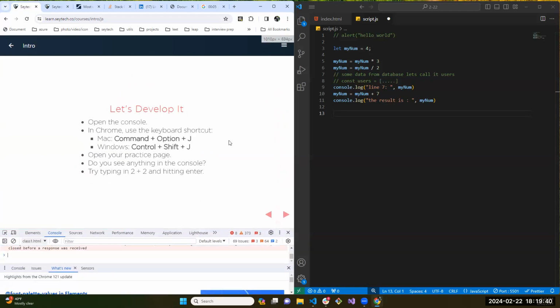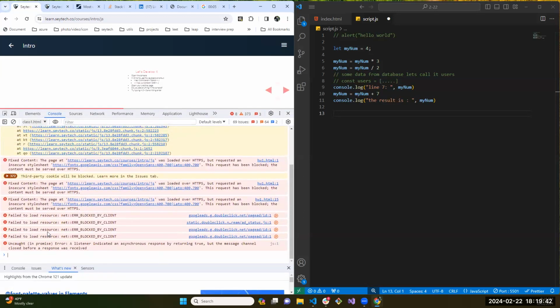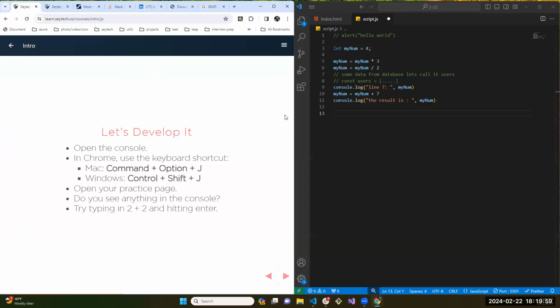I just see a nice UI. But the developer needs to take care of these errors. Some of them are not a big deal, like a page loaded over HTTPS but requested an insecure style sheet. There are some things that are not loading properly. So you can find these errors on your page so that you can take care of them if your page ever crashes.